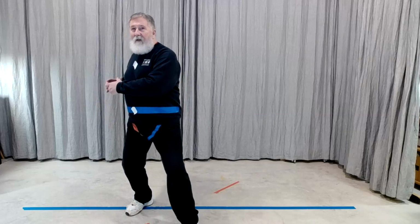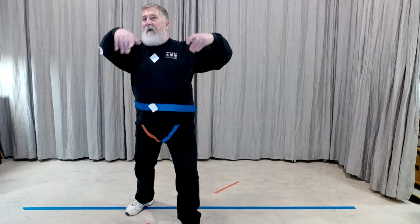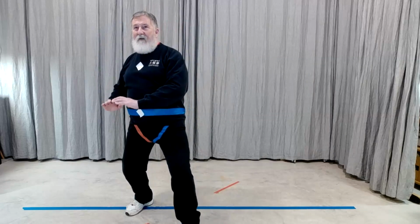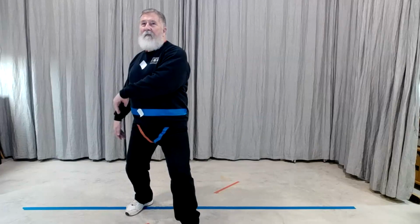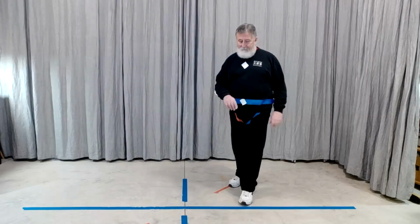Liu. Hold the ball. Qi. On. Peng. Liu. Hold the ball. Qi. On. Let me do it from a slightly different angle here.